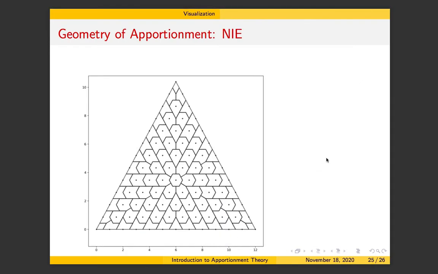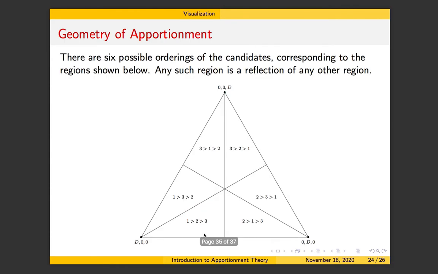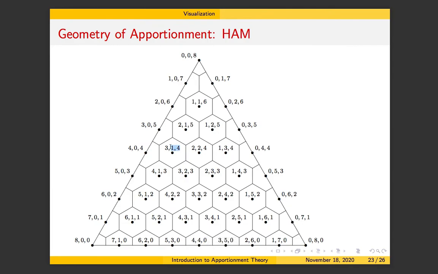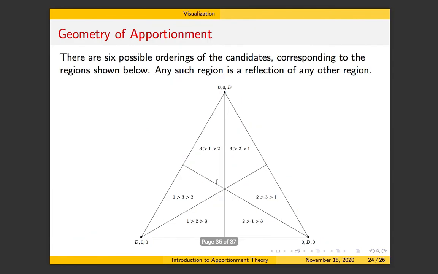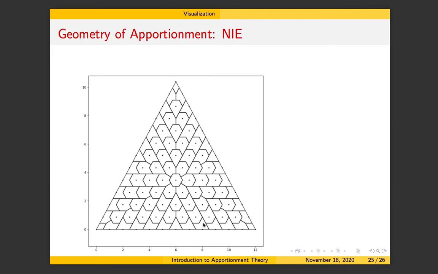Okay, so here's a picture of nearest integer extremes. This is with 12 delegates. I chose a bigger number just to give you more perspective on what's happening here. And notice, this is nice. Look at this picture. Here there are 12 delegates at stake as opposed to 8. So if you were to look at the triples here, they'd have to add up to 12. This is what NIE looks like.